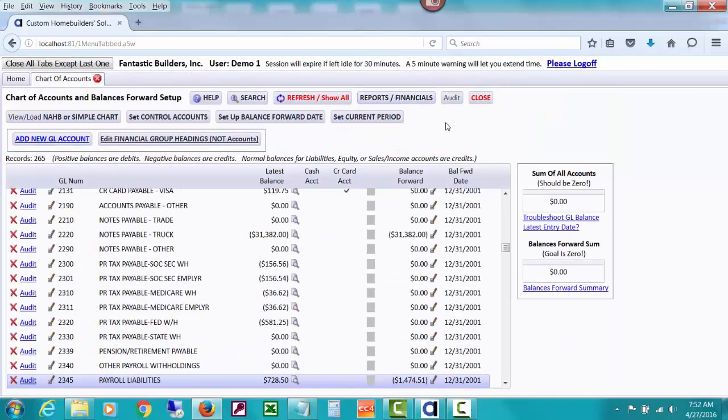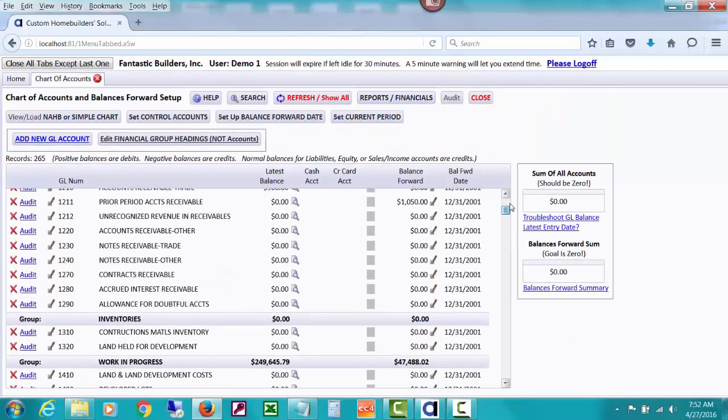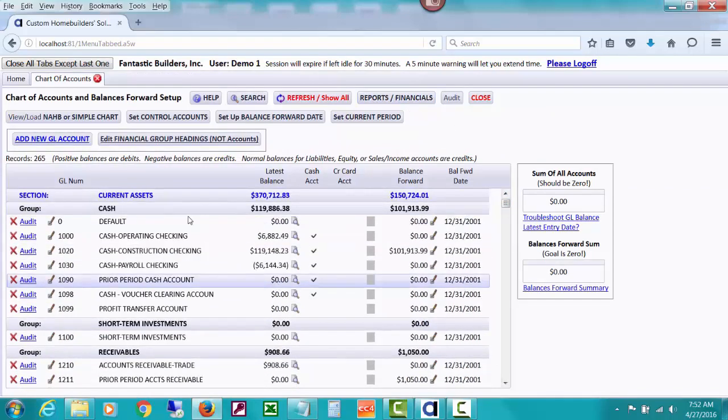Let's get back to our chart of accounts. The other thing that, like I said, you're seeing here are balances. And there's a little tip here: positive balances are debits, negative balances are credits. If you know anything about accounting, double entry books means you have a debit and a credit for most every transaction. To keep your books in balance, your books should total to 0. So all of these summed up are shown over here to 0.